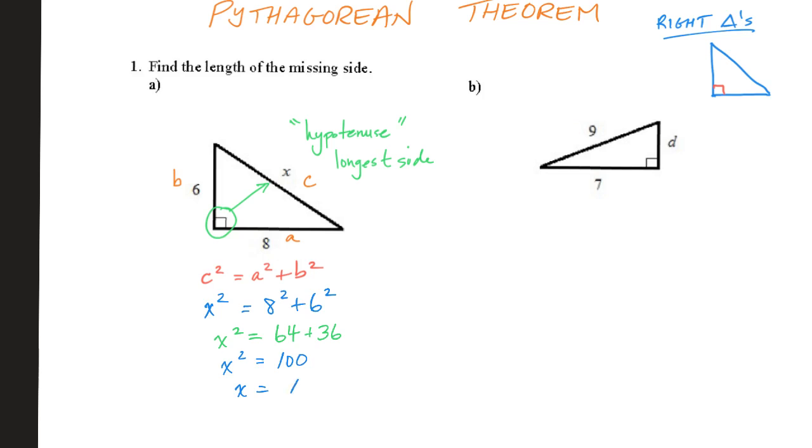Square root of 100 is 10. Now, here's the second part that I want to make sure we come back and address. I'm hoping there's a bunch of people that say, hey, wait a second, when I choose to take the square root of a number, I get a plus or a minus within my equation.